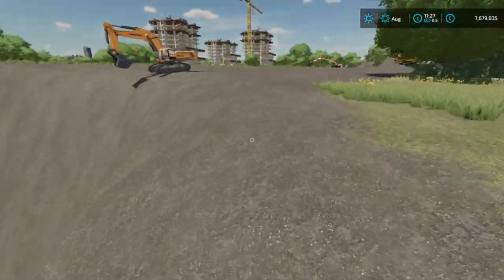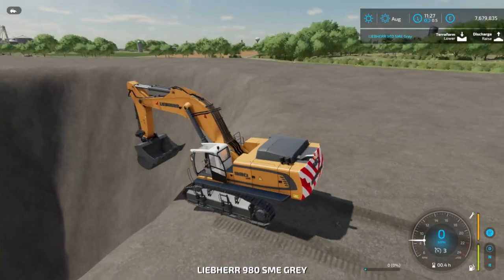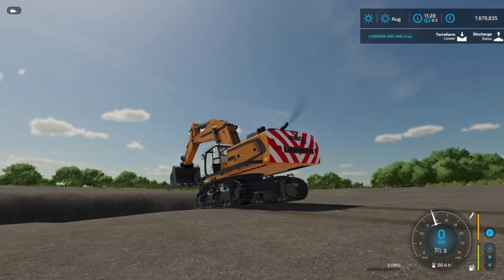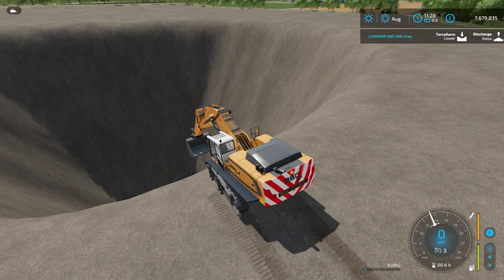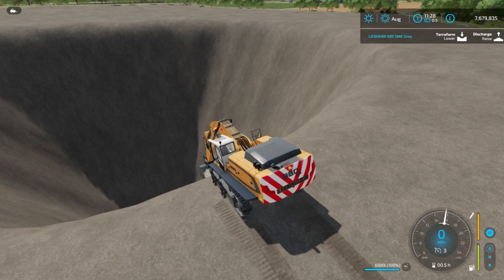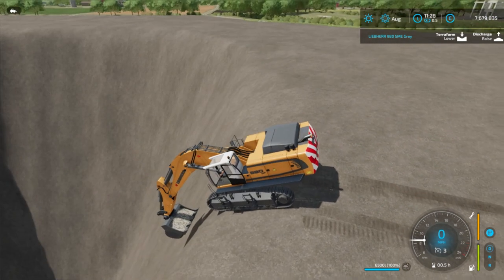That's a big hole. Can we get the 980 down there? We better put the bucket out. Reckon that'll help us. Oh, it's easier forward. Got a bucket full of material. Whoa. It's not something you'd exactly try in normal life, is it?